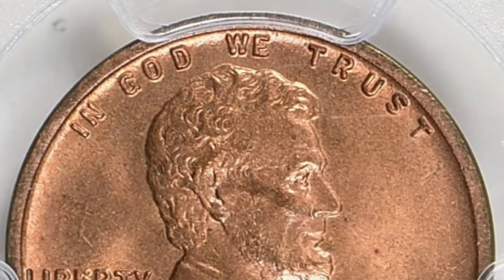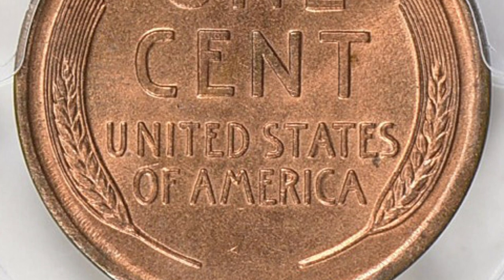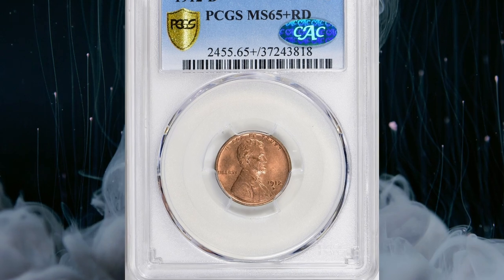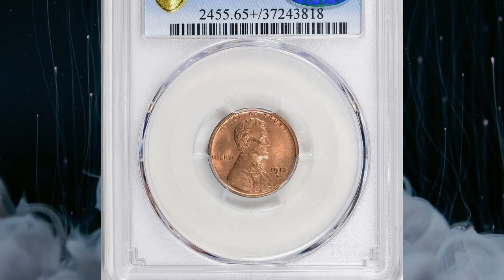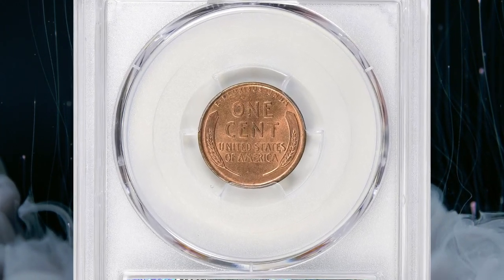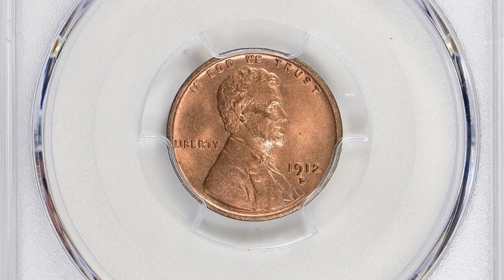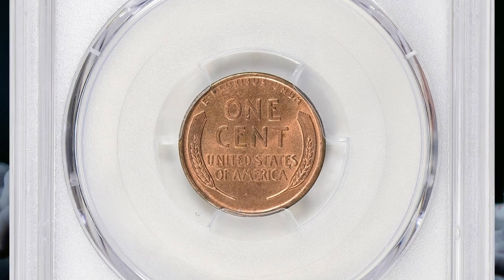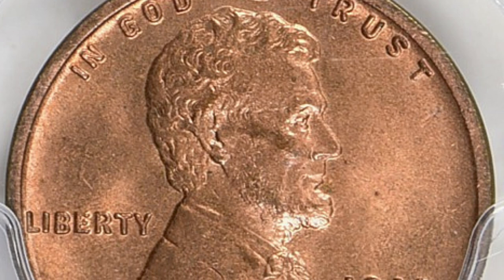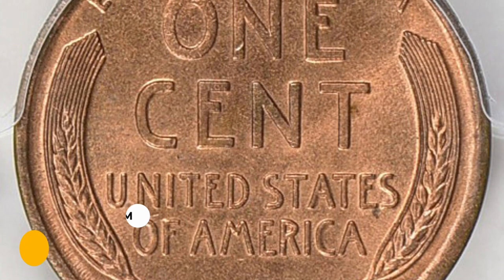The typical mean-state survival reveals peripheral die erosion or a weakening of Lincoln's lapel from overpolishing of the die to remove erosion furrows. One oddity of copper and bronze coinage is that poorly struck pieces tend to retain their mint red color more readily than sharp coins. The latter are almost routinely found brown or at best red and brown. This MS-65 plus gem was sold for $1,662.75 with buyer's fee.